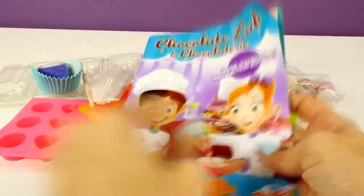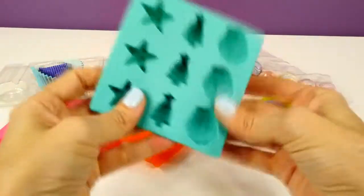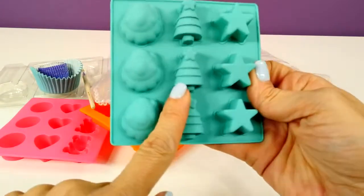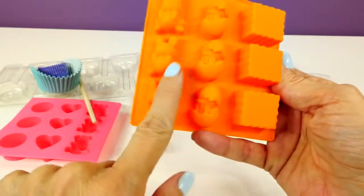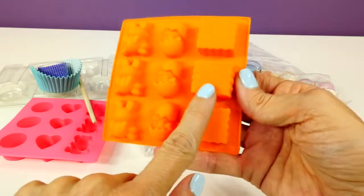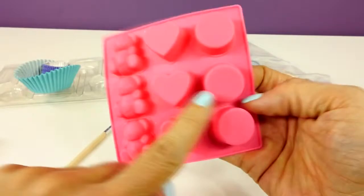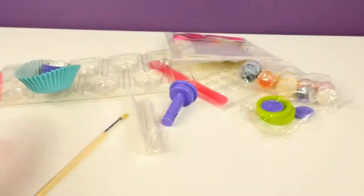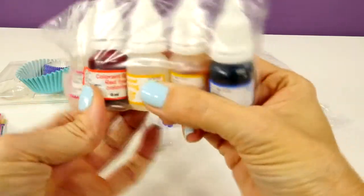All right, so here is the instruction and recipe book. And this looks like a mold that has Santa and some Christmas trees and stars. And this looks like a bunny and maybe a chick. And then this is a square. And this is a little teddy bear and a heart and a circle. So I think these are normally used to make candies and chocolates, but we are going to try to implement them with Play-Doh and have some fun with them.